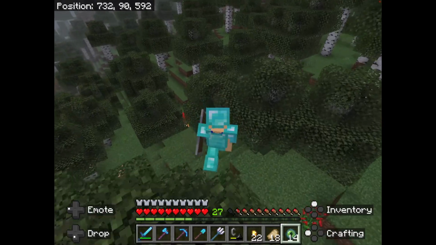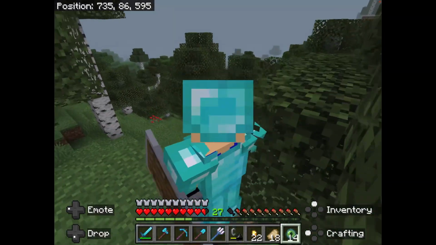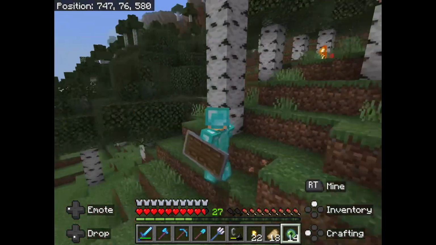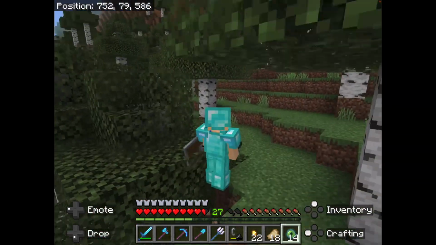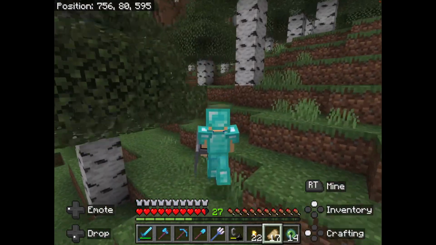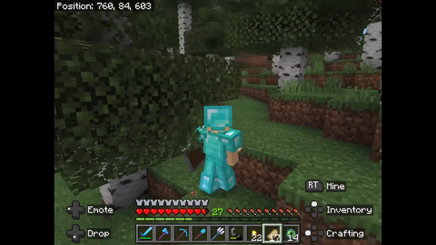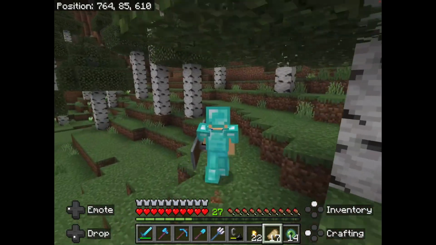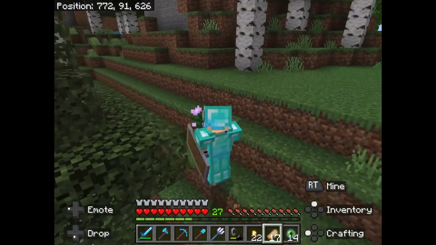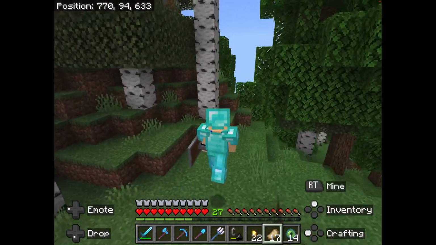Alright, we need to go this way. Okay, mobs are dying. Good to see. And it's a zombie burning to death. Whatever. Yeah, just leave the zombie be. And if you're out of food, of course, you can just kill more of these cows, because steak restores a bunch of hunger bars. Cooked pork chop only restores 3.